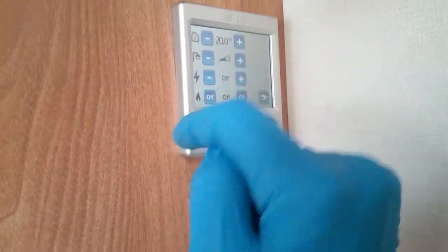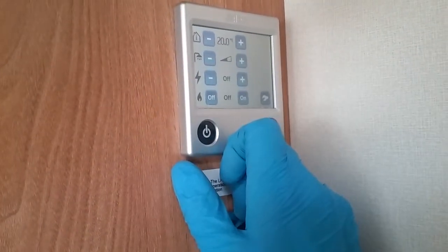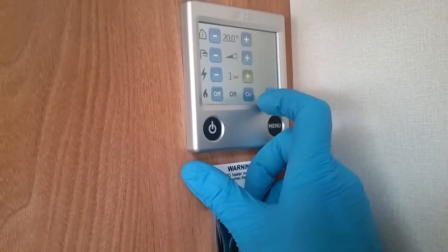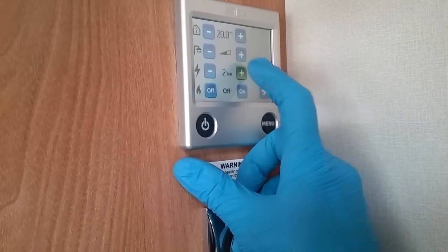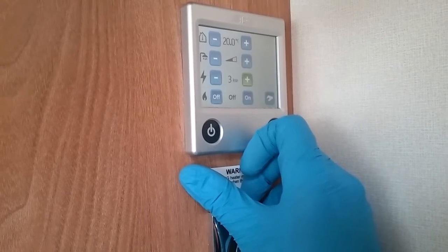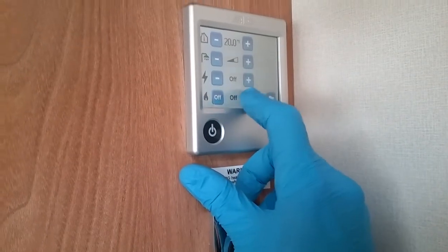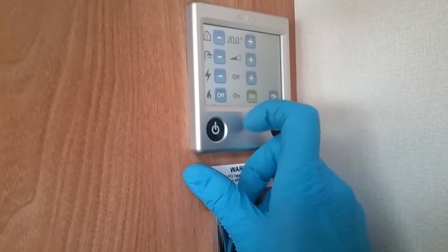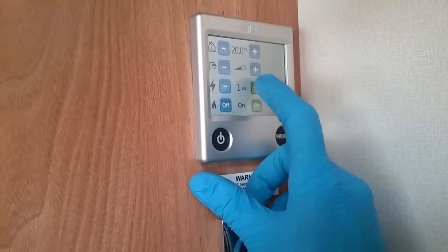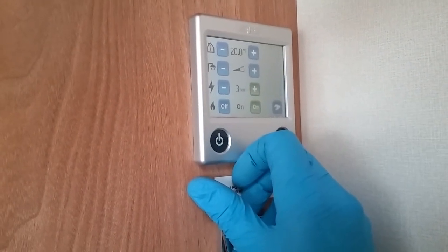Currently, nothing is actually working at the moment because we have not picked the power source just down here. So we have a lightning strike representing main supply. So I can now turn the system on, and I can run on 1 kilowatt, 2 kilowatts, or 3 kilowatts. So just dependent on the amperage of the site we're on. If we don't have main supply connected, we can use gas. And if we want to get up to temperature extremely quickly and we have the capability, we can run in dual fuel mode. It will then only use the gas as it is required.